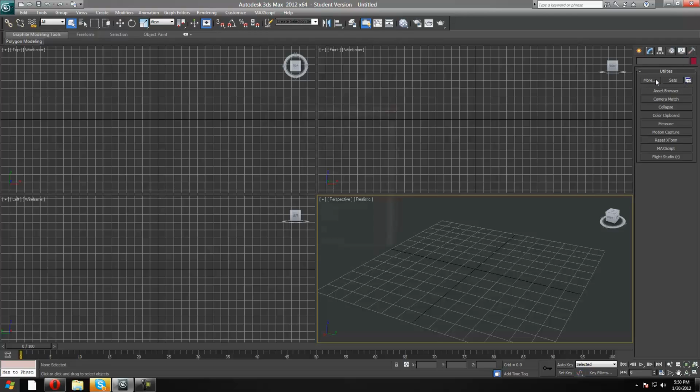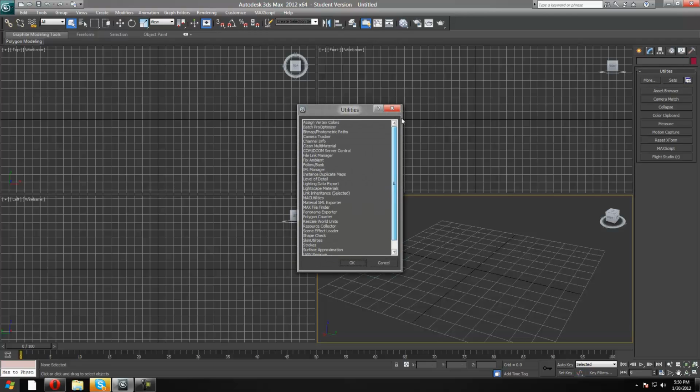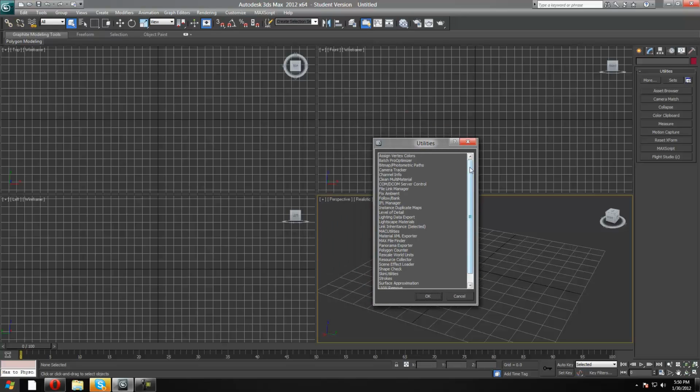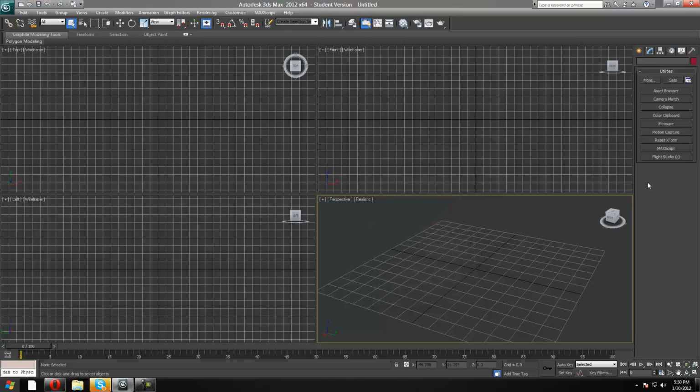So if I just go to more over here, you can see some of the plugins that already come with 3ds Max. At the moment you can see I don't have ActorX. You won't need ActorX for the 2012 edition. You can just export it as an ASE, so you won't need to worry about any more of these for now. Over here you've got shapes, lights, and stuff like this.